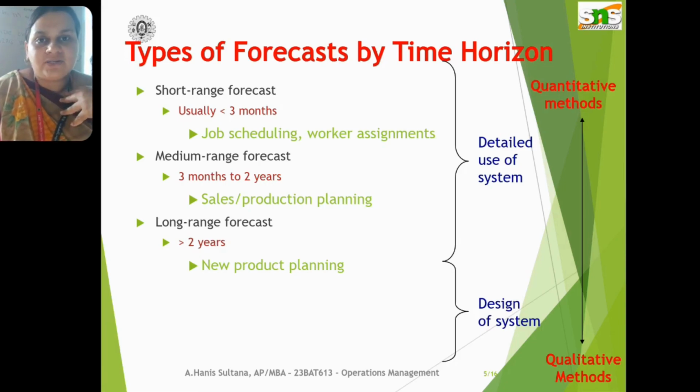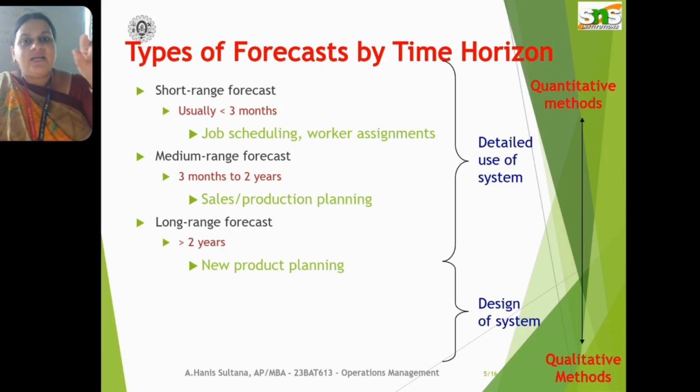For example, I am handling operations management and I need the attendance percentage of today's class. The total on roll is 86, and suppose the number of present students is 82. What is the actual percentage of attendance today? I am calculating based on the data which is available. So this is called quantitative, which is quantifiable, where I can draw inference based on statistical references. And what is qualitative?